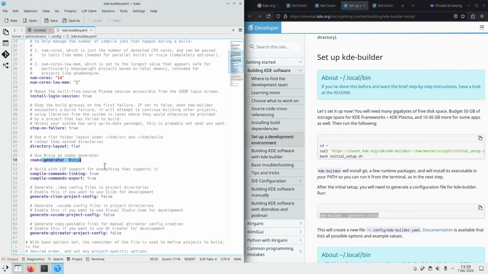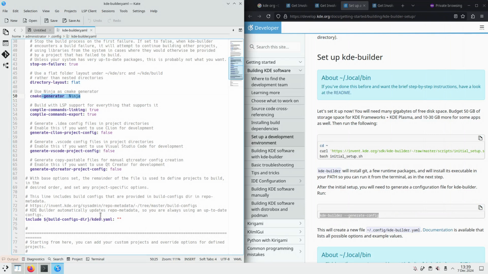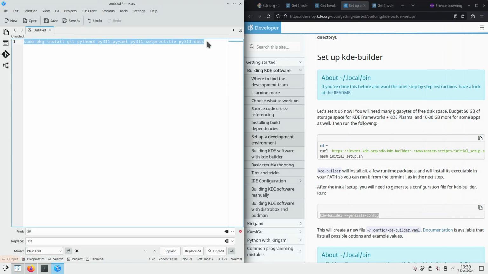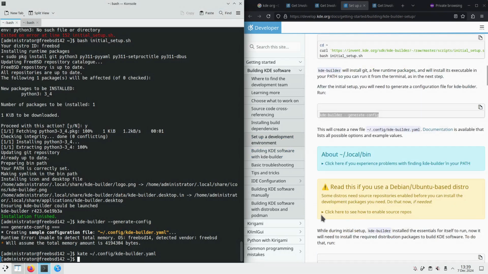It's going to use the CMake generator Ninja, which is great because it's fast. So that's about it. The configuration file was created correctly. Now if we write kde-builder, it should find it because it's in the path.